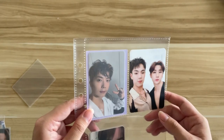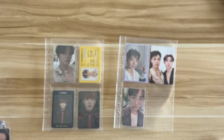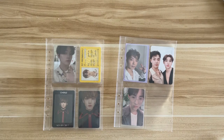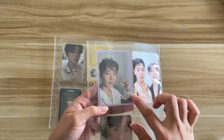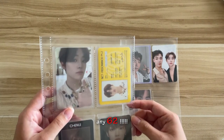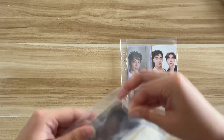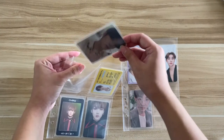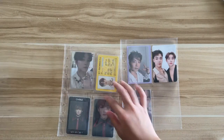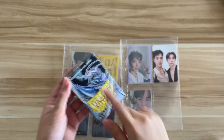So I think if I were to pick right off the bat, which sleeves would be good for the Beyond the binder sleeves, I guess I'd have to go with the Ultra Pro mats, the Ultra Pro ones, or any 63 sleeves. Also the Japanese ones, they're also a very, very good fit for the Beyond the binder sleeves. But I only have about 60 of these. It wouldn't fit all of them, if I were to sleeve every photo card I have, it wouldn't fit in just that.